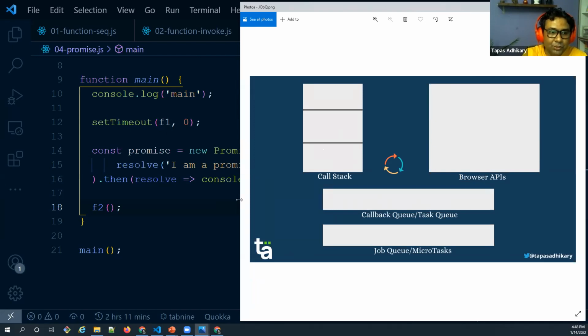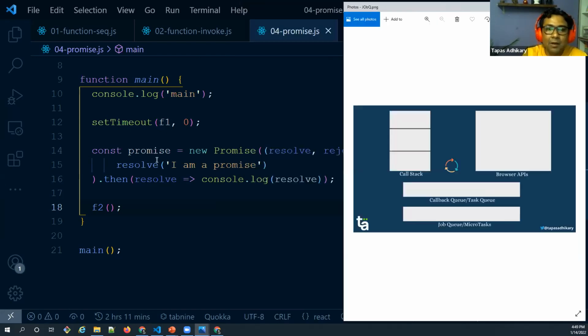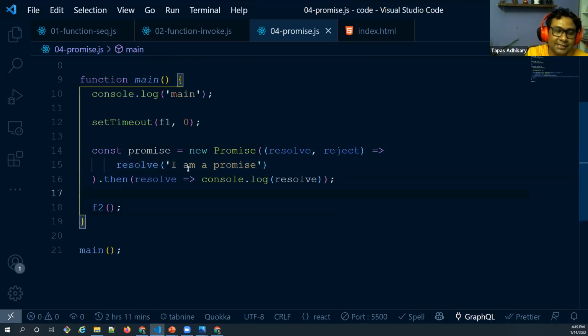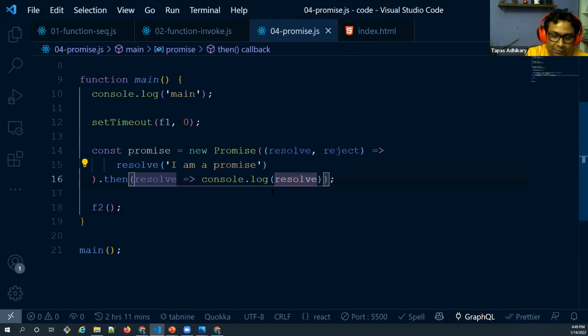Now, what happens in the job queue? Basically, whenever it encounters a promise, and if you look closely, the promise object takes another function, an executor function. After that executor function gets executed, whatever has to happen is a callback function, like do something with a value.